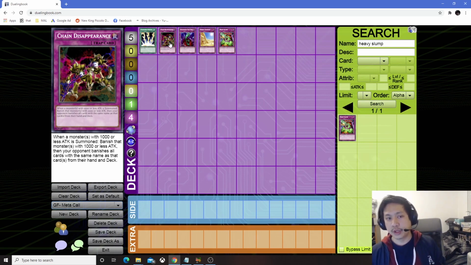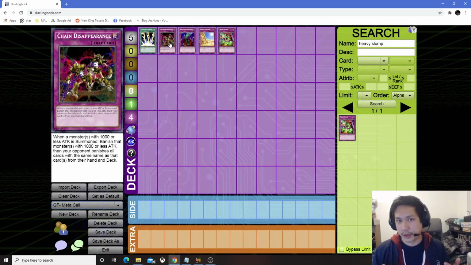And so the ruling with Chain Disappearance is if you activate this card on Thousand Eyes Restrict, all copies, including the one that's been summoned through Metamorphosis, will be banished. So that's pretty good. That means that they'll no longer have access to Thousand Eyes Restrict, and that does not mean that you lost all your Thousand Eyes Restrict, because you do also play Thousand Eyes Restrict. So this is a one-sided thing to be able to stop Thousand Eyes Restrict.